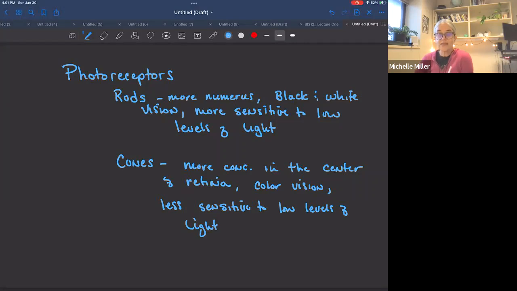So let's talk about this level of light. You probably have experienced that if you dim the lights in a room, the color kind of drains out of the room. Or if the sun starts to go down, all the color starts to go away and it becomes dusk. You start to see in gray and white, black and white vision. That is because under low levels of light, the light is not stimulating the cones, it's stimulating the rods. And so the rods allow us to see in low levels of light.